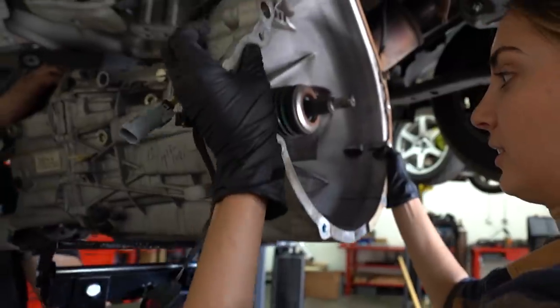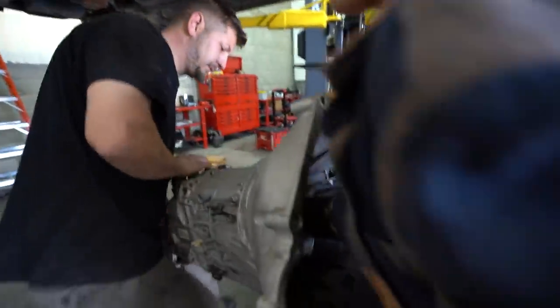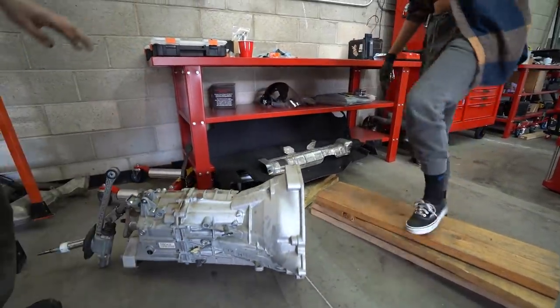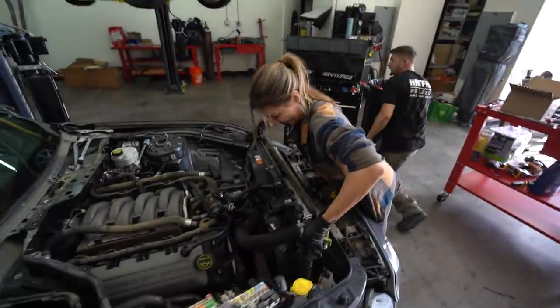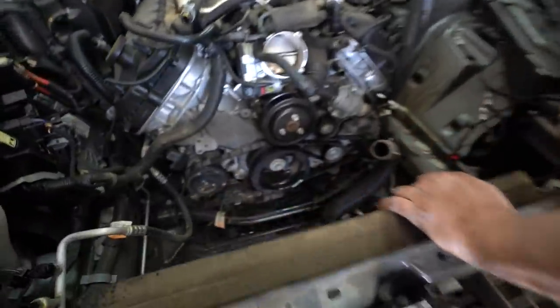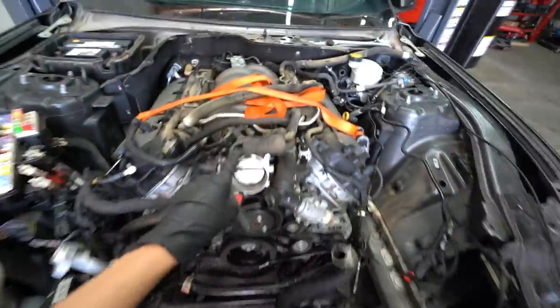It's free now. Oh, it's so much heavier than I thought. Trans is out. So much room for activities — that's a lot of room. The motor is ready to come out, so we got the engine picker. We're going to hoist her out and then we'll see about putting big old nasty in there.